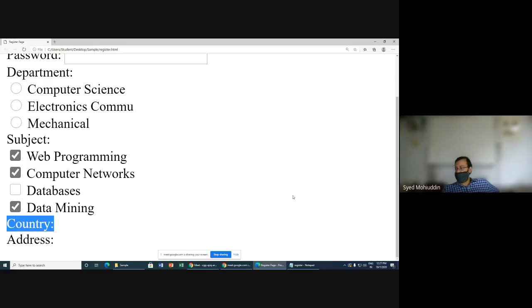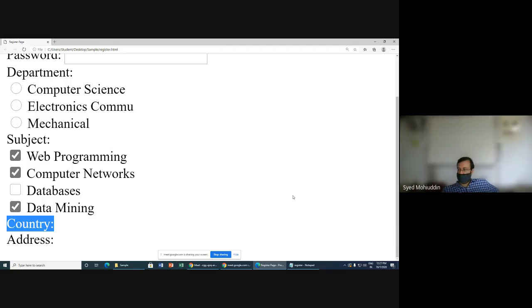So can I use radio buttons? Just answer me, anyone. Can I use radio buttons? No. Why not? Absolutely correct. It's not feasible to use radio buttons for a country.